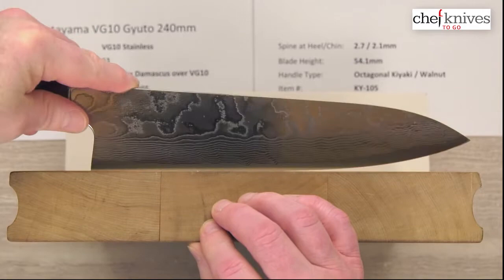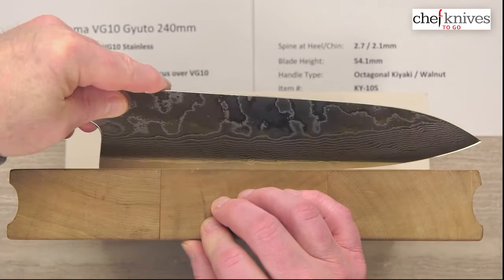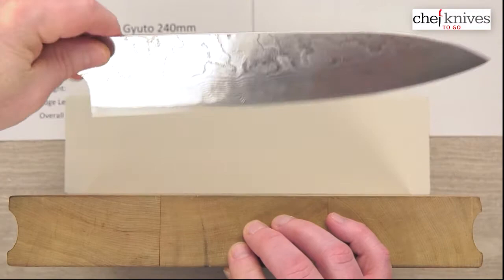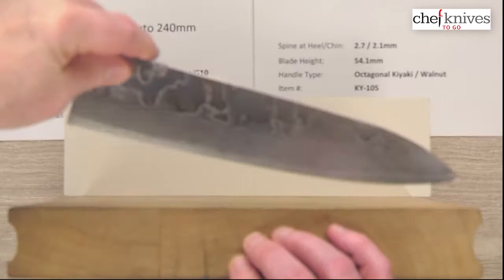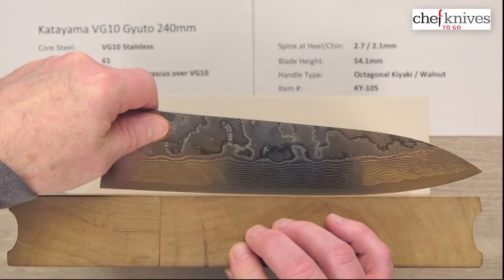On the cutting board, these typically have a bit of a flat spot at the heel and a more aggressive belly or curve toward the forward third of the blade for rocking, so they tend to support a lot of cutting styles well. You've got a pretty good flat spot that you roll into at the back, a kind of low belly in the middle, and then some belly towards the tip — I can get pretty high on this and rock the heck out of it. A little bit of chopping at the back, push-pull cuts, some tip draws — it's a balanced edge profile that supports a lot of different techniques.